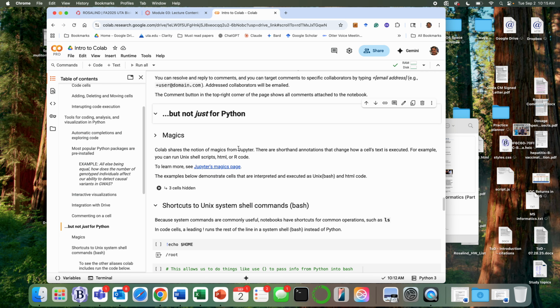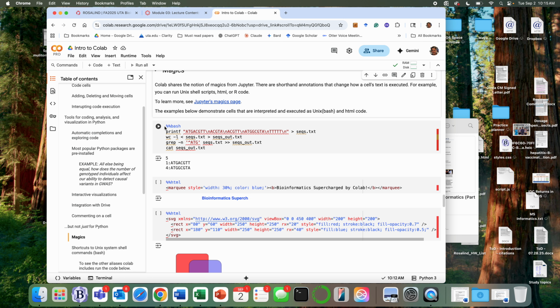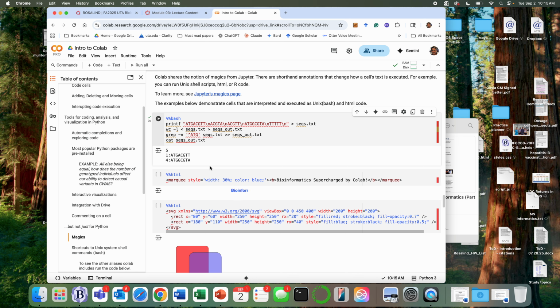Also, I mentioned this earlier about running HTML. Notebooks are not limited to running Python code. So some examples. Here I've given an example running Bash. So just like the environment we were in, well, not just like, but how we ran Bash Unix commands on bridges last week, you can run those kinds of commands in Colab notebooks.